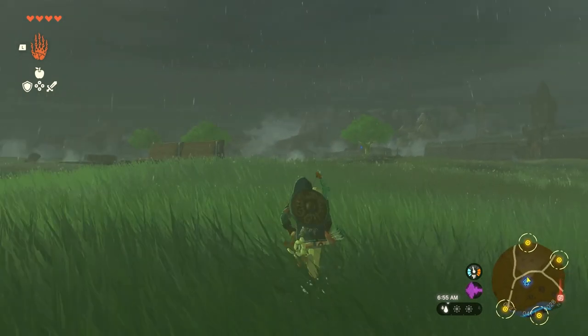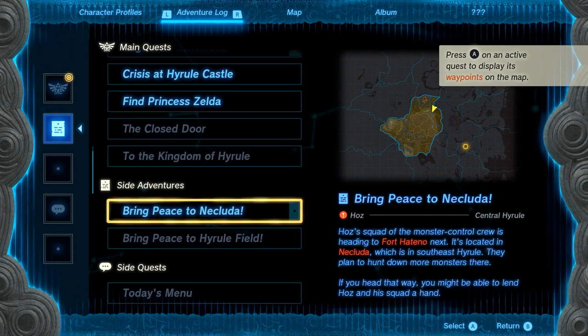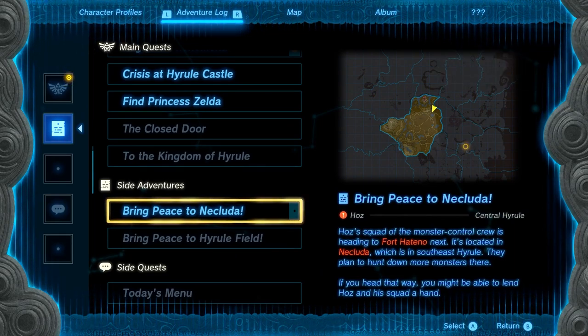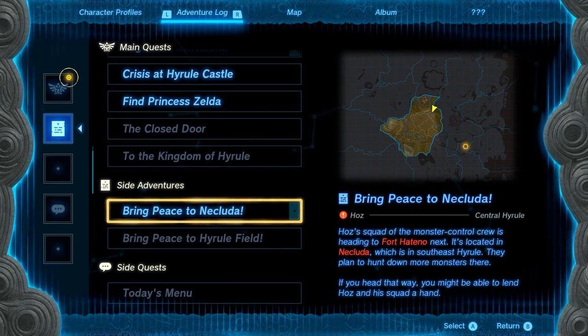I don't want to really clear that at the moment. Okay. So, Necluda. So if we're gonna do this side quest next. Host squad of the monster control crew is heading to Fort Hateno next. It's located in Necluda, which is southeast of Hyrule. Plan to hunt down more monsters there.